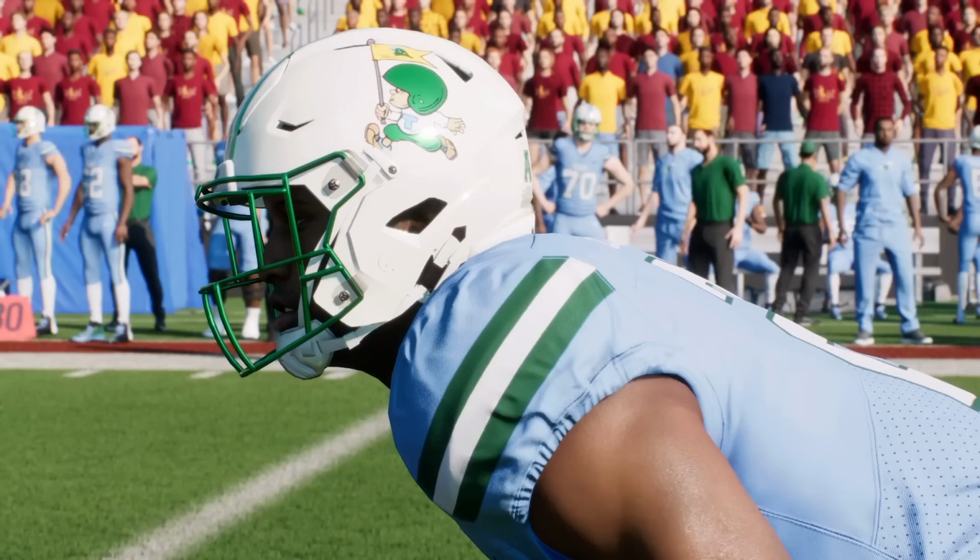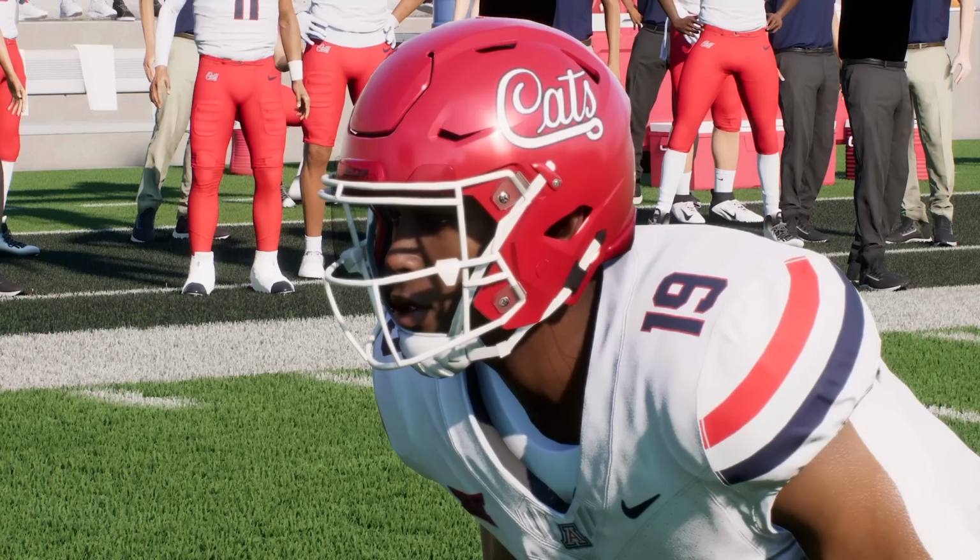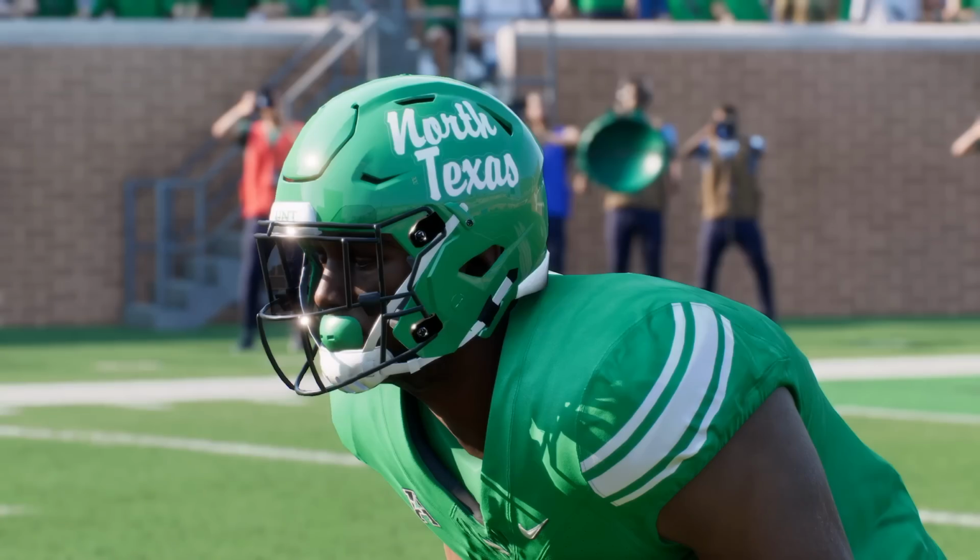We got some new helmets as well. Tulane has the greeny helmet now in the game. We also got the big red helmet for Western Kentucky. I know a lot of people are happy to see that. We also got the candy red helmet for the Arizona Wildcats in the game. North Texas got their script helmet in the game.